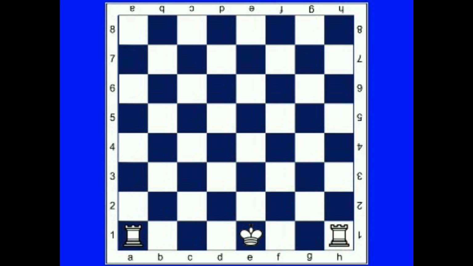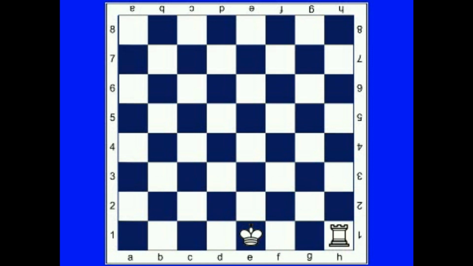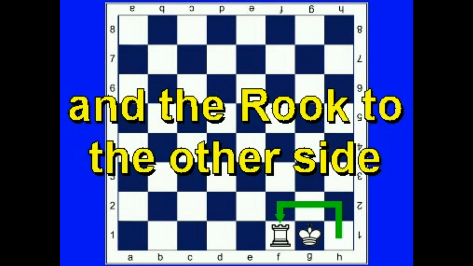Castling can be done in either direction, both on the king's side, which is called castling short, or on the queen's side, called castling long. Regardless of which side you decide to castle on, you must move the king 2 squares, and then move the rook directly to the king's other side.